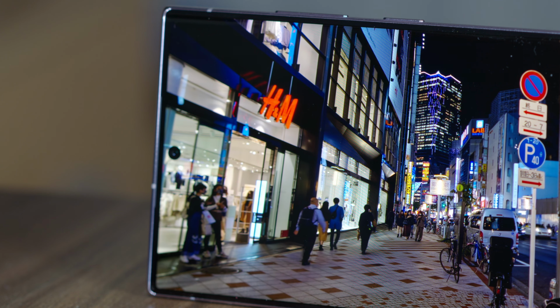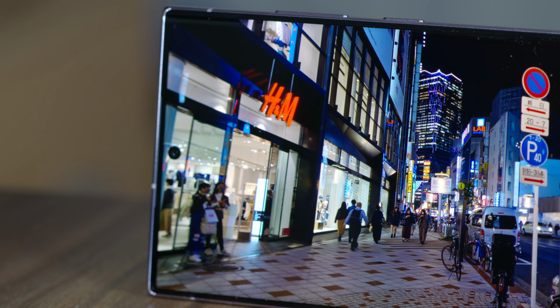I know it's probably hard to tell, but trust me, it does look fantastic. Now then, the camera, something that Samsung always spends a lot of time talking about. And when they announced this thing, it was no different. It was just the camera. Almost nothing but the camera, and for good reason.